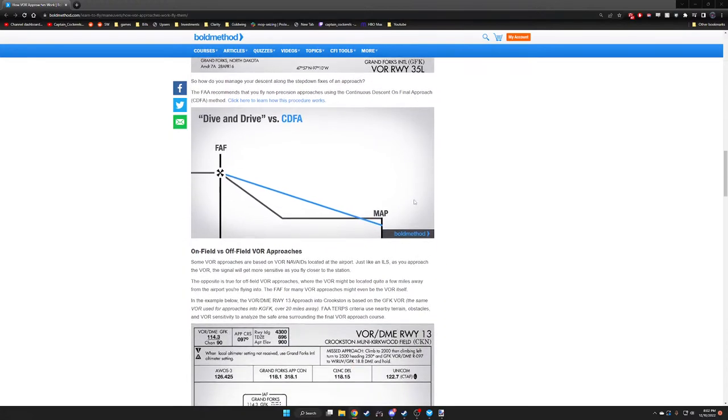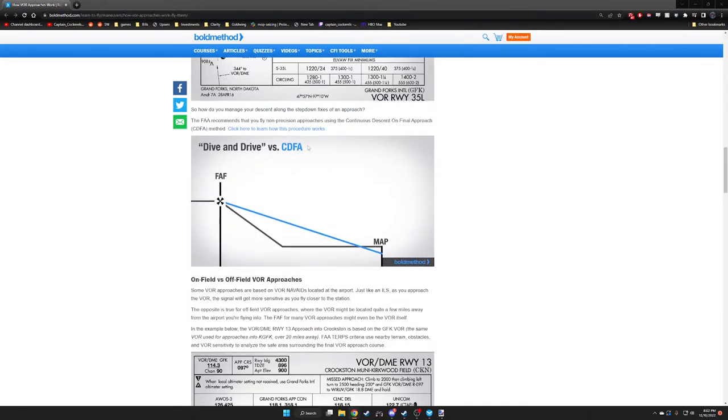So, I thought that might be interesting for you guys to see some of these approaches. Let me bring up the last type. It's not the last type, but the ILS approach. ILS is the most precise.